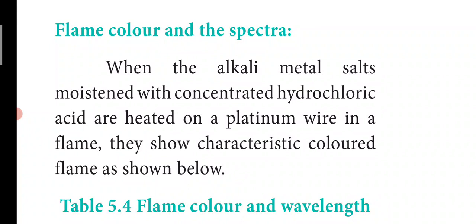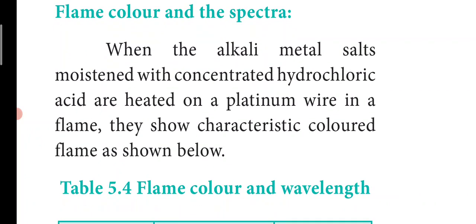Now it has to come back again from that higher subshell to the lower subshell. When it comes down from the higher subshell to the lower subshell, it doesn't have to spend much energy. So the extra energy comes out in the form of heat or light. When it comes out as light, it gives different flame colors. The extra energy comes out as different colors of light, so different colors were observed for these elements.